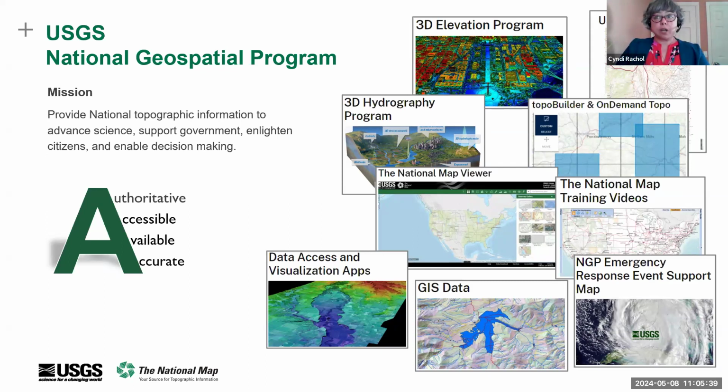Shown here are some of the components of NGP. For today's presentation, I'll give an overview of the 3D Elevation Program, or 3DEP, with a Michigan data update. We'll walk through several ways to access and visualize National Map data with an emphasis on LiDAR data. I'll share our newest initiative, which is the 3D Hydrography program, which may be of interest for many of you in this group. And as time allows, I'll share a couple of resources that I strongly encourage you to check out later to make your own custom topo map and to learn at your own pace using National Map training resources.